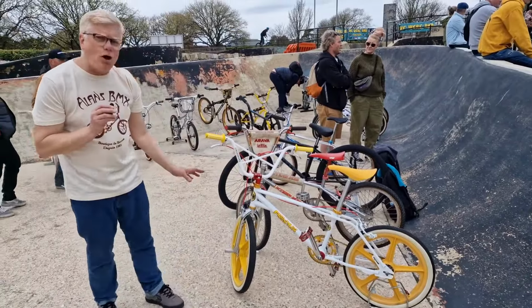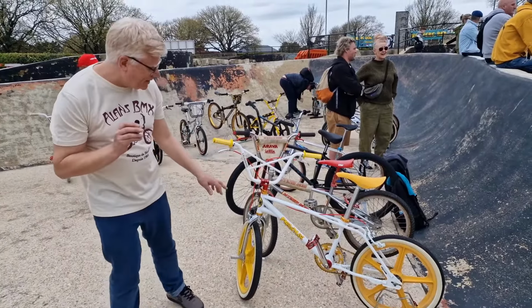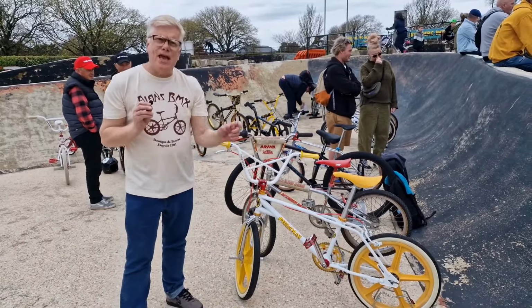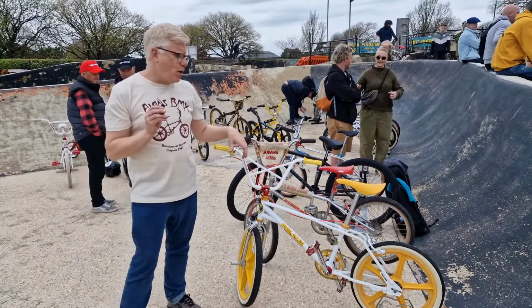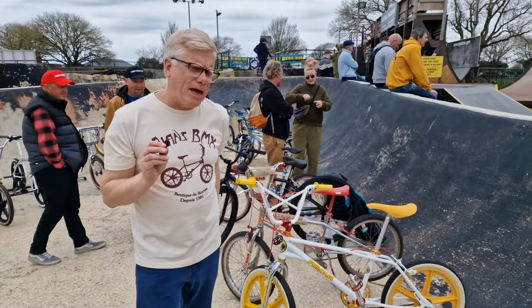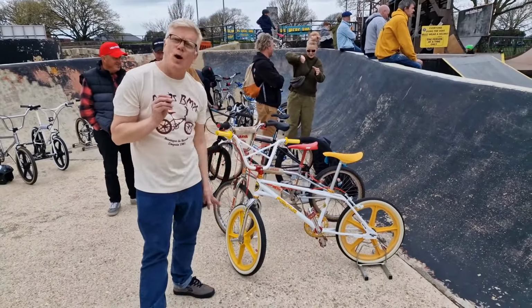Now, it hasn't got original forks, and you'll find a lot of Talker Freestylists don't. The reason is they had a warranty issue on the fork. Where the steerer was welded here, it wasn't welded properly, and they all came loose. So when we bought all the frames from Talker from their auction at Fullerton in February 1985, we had a bunch of frames but no forks to go with them. That's sadly why this is.